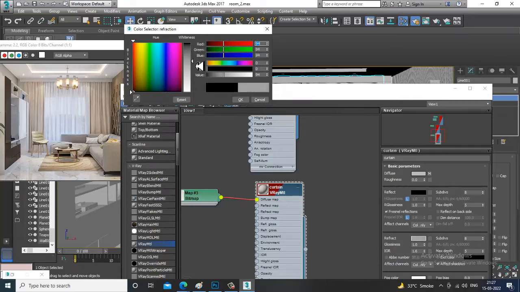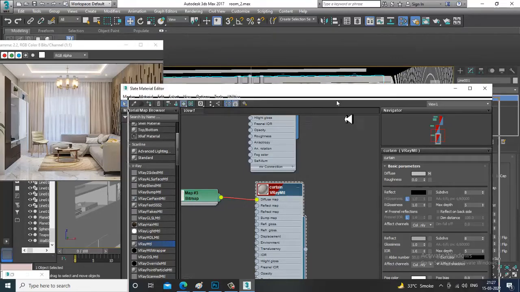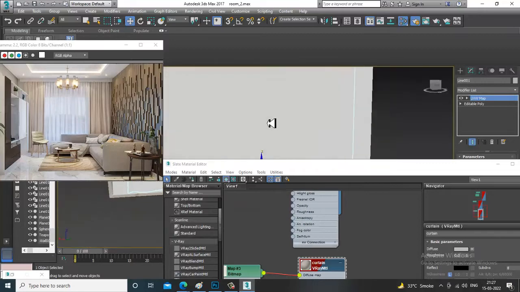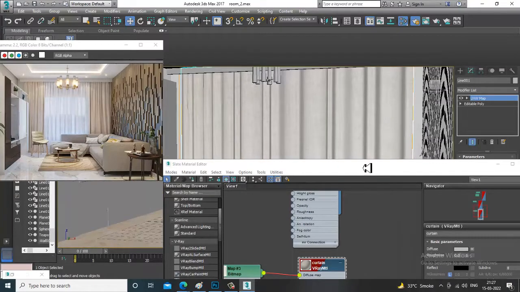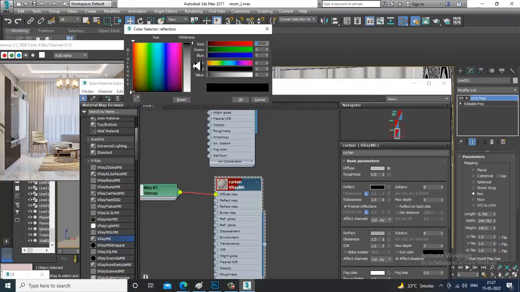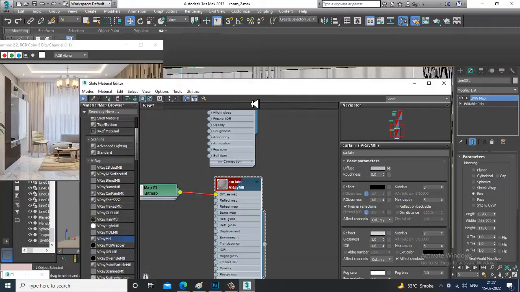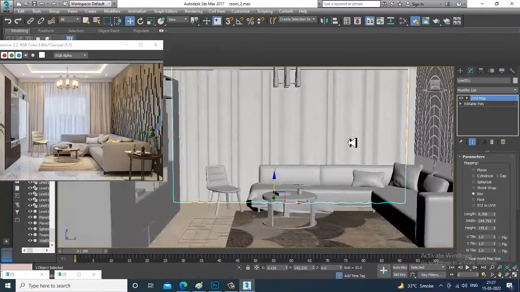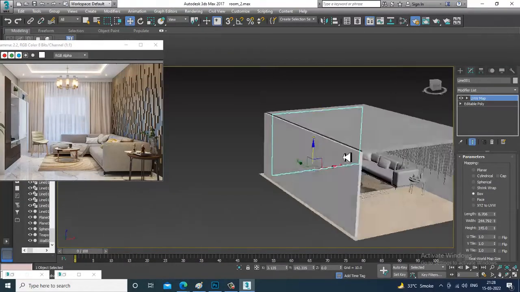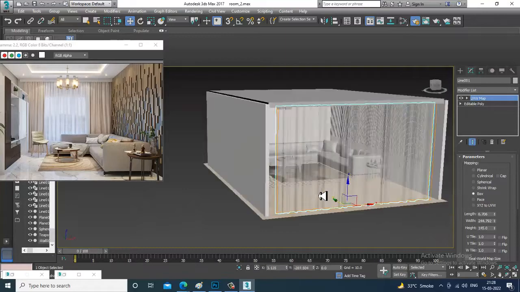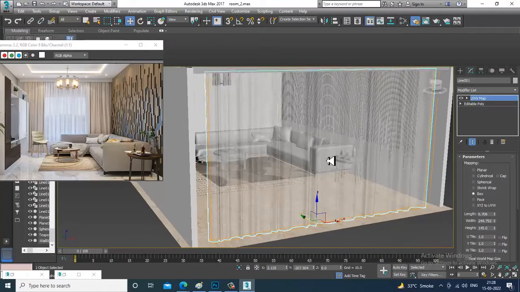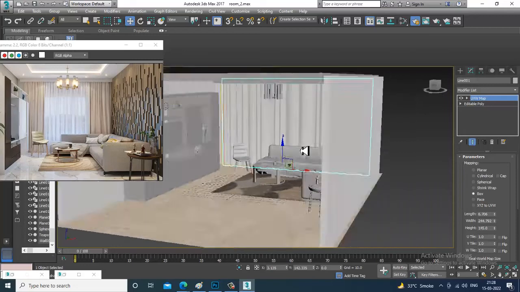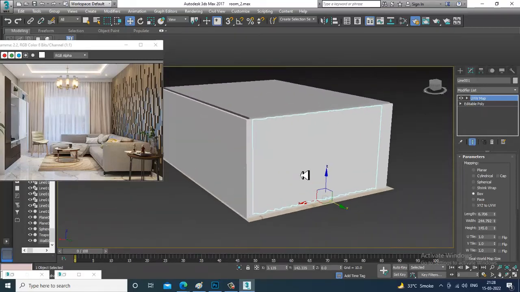So let's just make it a bit transparent. Alright, so if you look at it, we can see that it is a bit transparent.